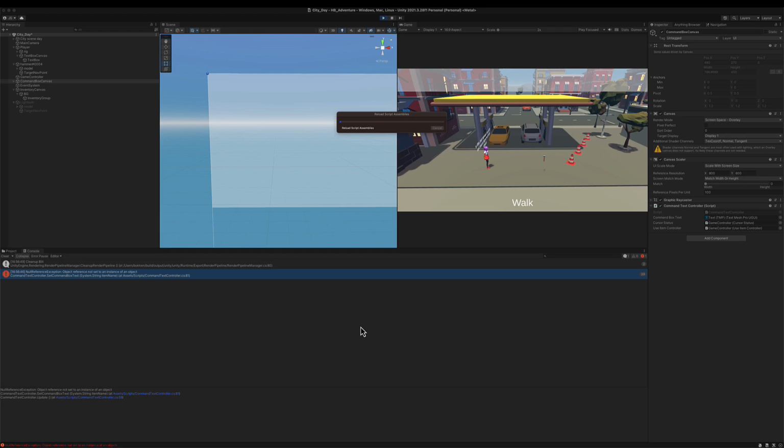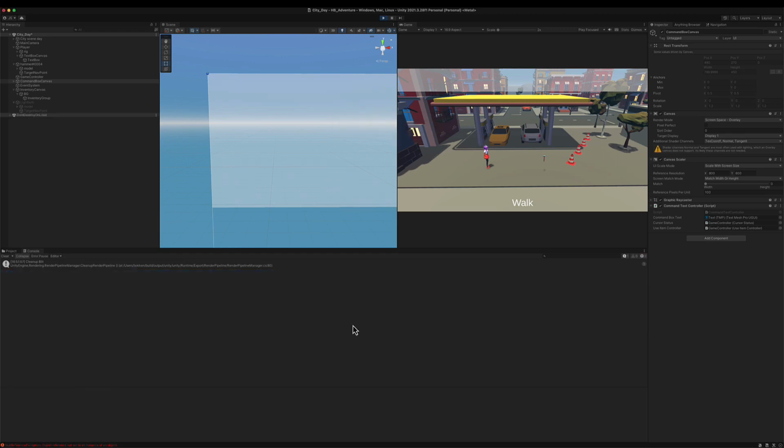Okay, let's play. And I'm going to pick up my hammer. And then use hammer with, now it's working beautiful. Use hammer with taxi.